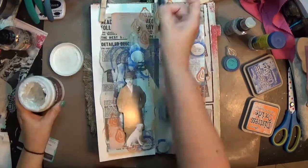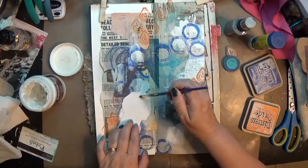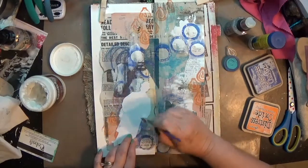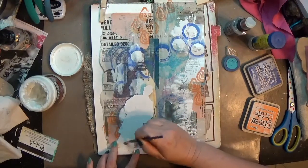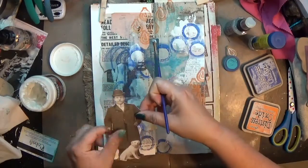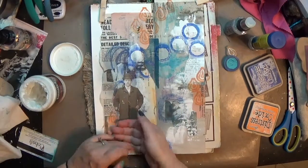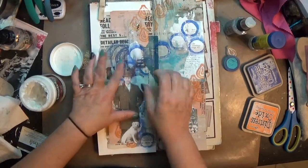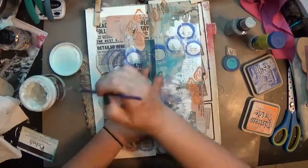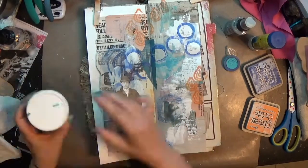So I tried that real quick, and I grabbed this paper doll from Tim Holtz. That's this jaunty looking man and his puppy dog, and I am just using some Liquitex matte gel medium. I don't know why I always grab the tiniest brush when I need to use gel medium. I think I just want to make sure I get the details. Anyway, I got that on the back of that paper doll, and I'm trying to hold him down just a little bit to make sure he sticks and give him a little dry time.